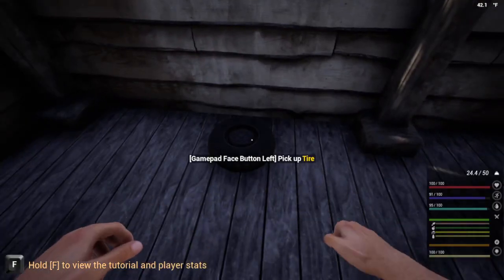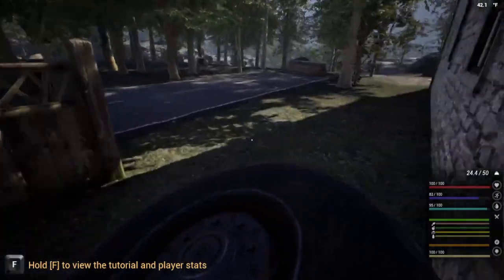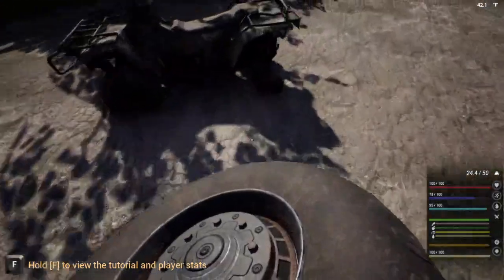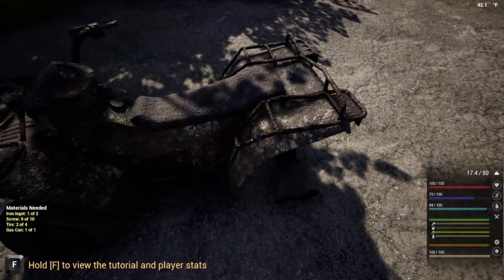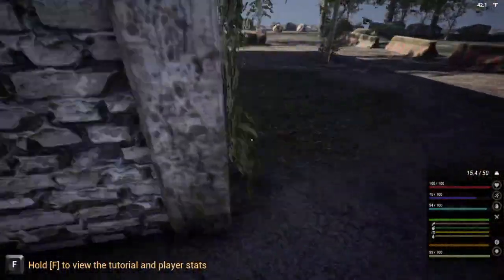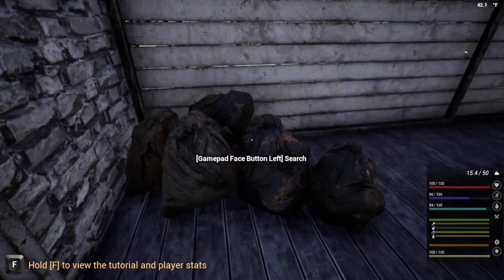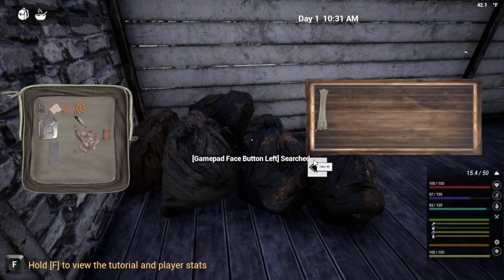Oh, there's another tire. Once you get something in your hand that you're carrying, you can't grab anything else. So we'll put this tire on here. We'll put those iron in there and see what else we can scrounge up here. And we can search. Oh, bones! Oh, yes.